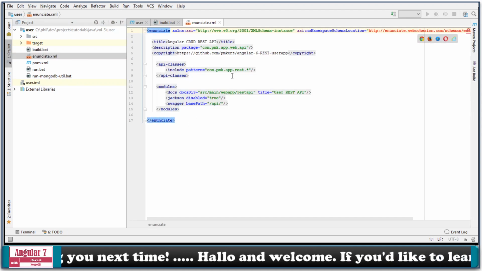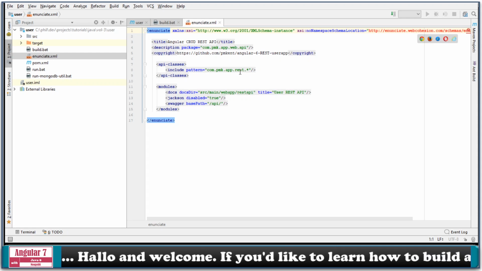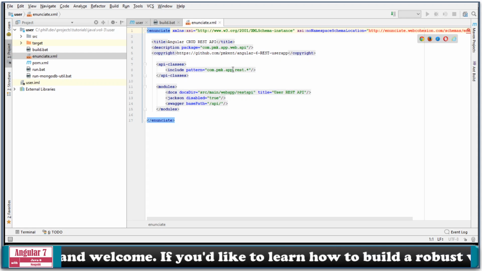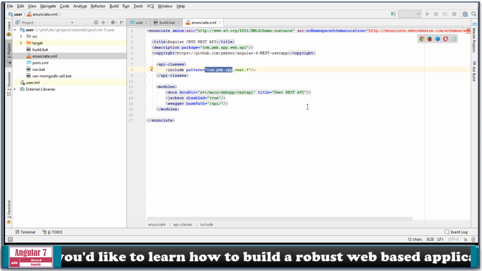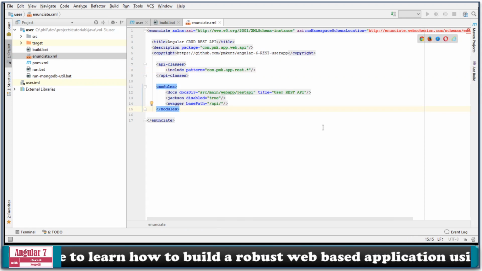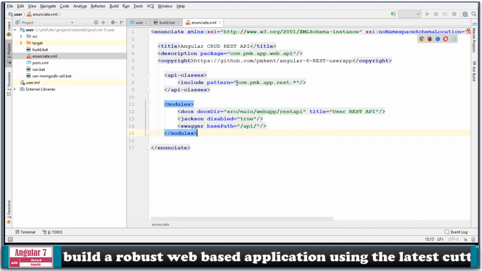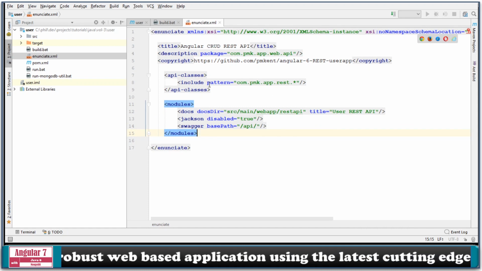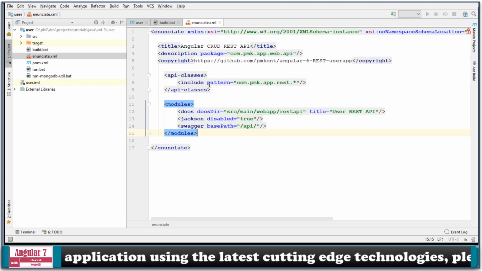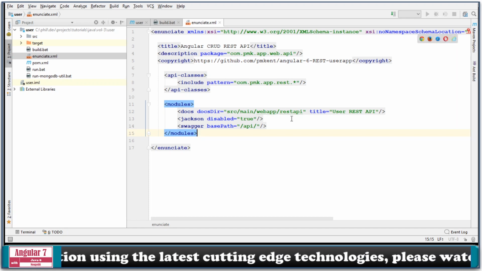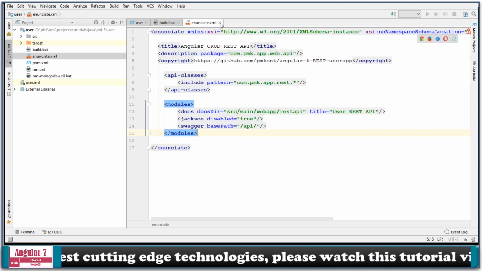So this is an XML file. It basically says to pick up all the REST files under the pmk app. If you remember, we created the application with this. So now I can do this and just show you a little bigger here. We're just saying pick up any file from there and include it in the pattern. So when we build the Swagger UI to test in the front end on the browser, you have all the files from there. So that's what you do. This is the user REST API, so we don't have to change anything else there.